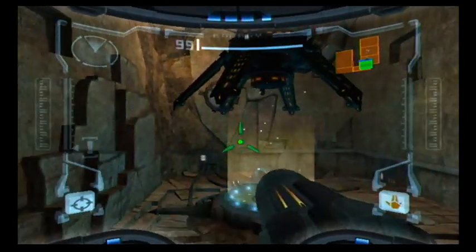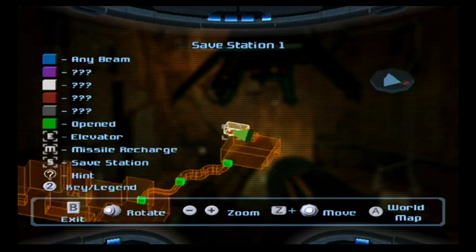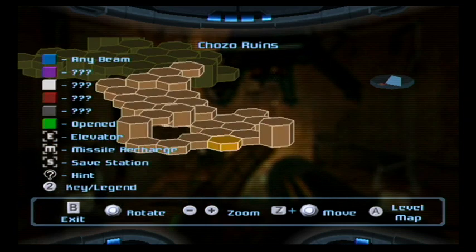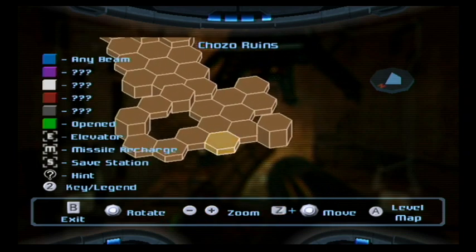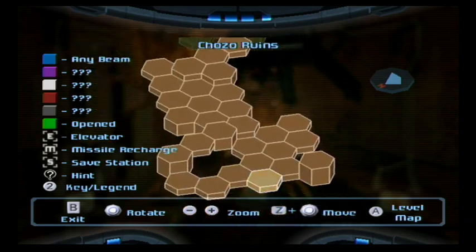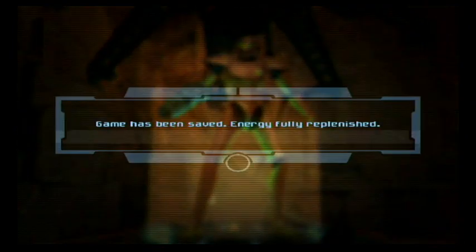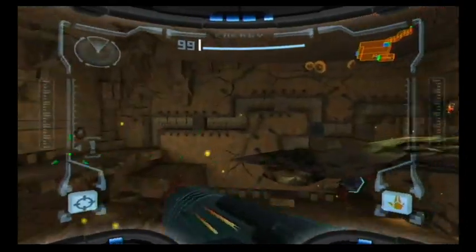What's this thing? I don't remember it too well, it was odd. No, wrong button. Okay, so where am I supposed to be going again? Right there. Alright. Sure, I'll save. Energy fully replenished. That's good. Yeah, I'm still left hungry. So that's all these things do? Alright then. Thought it would transport me somewhere. Or something, maybe, I don't know.